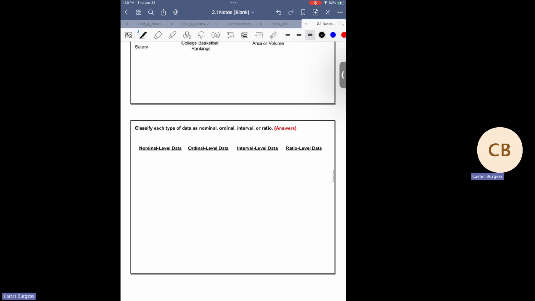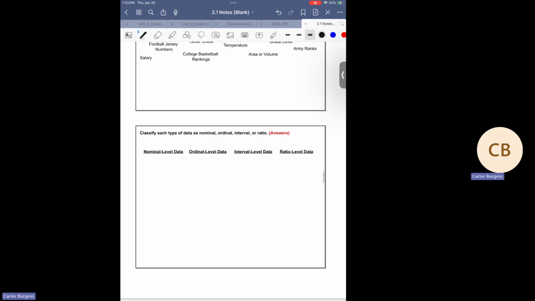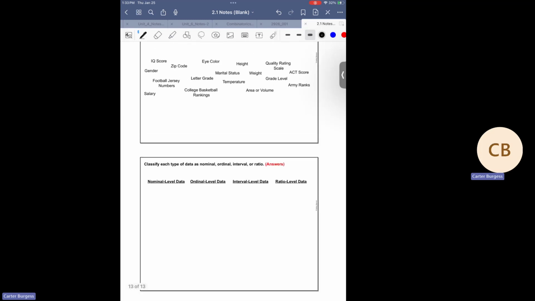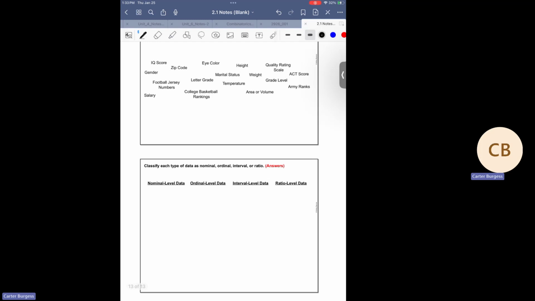Okay. So we filled in a few of these already. I'll go ahead and mention the ones that we already did. We did IQ score, which we said was interval. What's a similar thing up here to IQ score that's like measuring intelligence? ACT score is also probably pretty similar. I don't think you can get a 0 on the ACT, but again, getting the lowest grade on the ACT does not mean that you have 0 intelligence. It just means you scored the lowest possible score on this test. Okay, so we did those two.